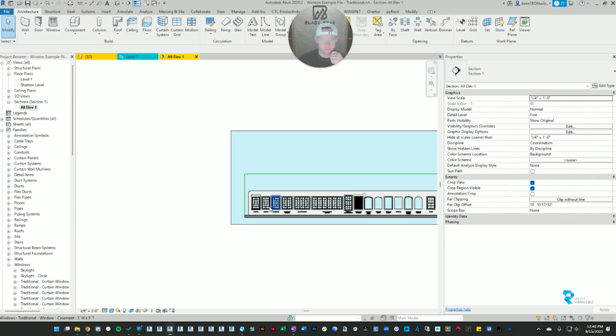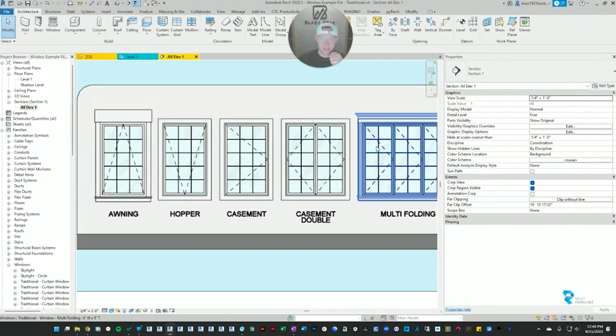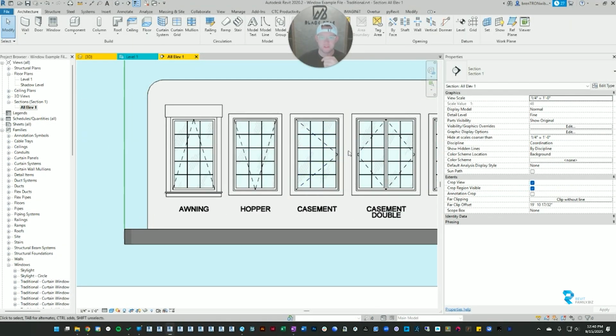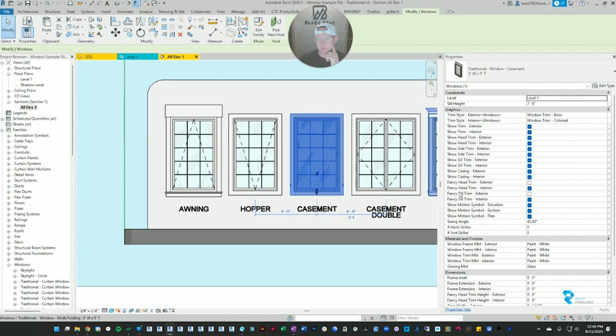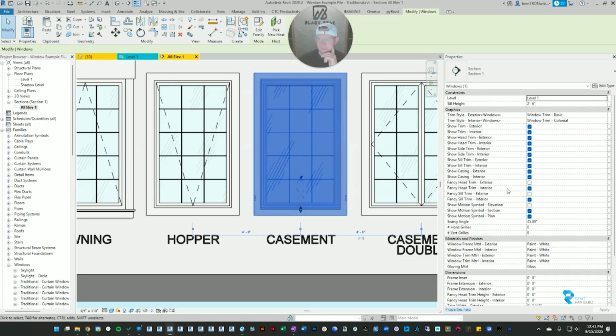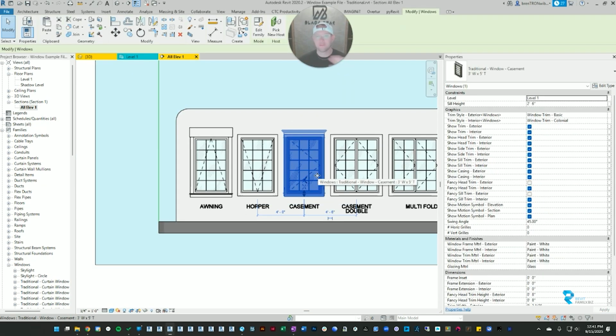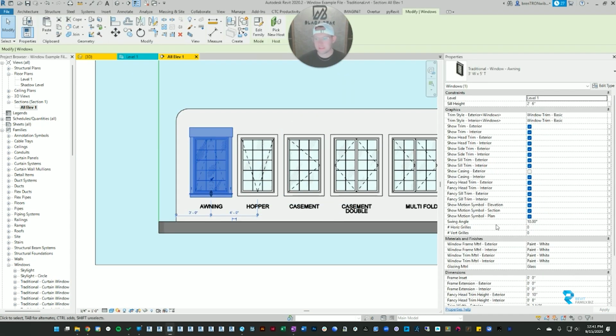Okay, so in elevation on this window, this is an awning window. But this applies to any window that has a motion to it, so a casement. Let's click on the casement window. So over here, if I tell it to shut off the motion symbol in elevation, I can click that, and it will stop showing that. And it does the same thing in section and in plan view as well. So if you're not wanting to see those motion symbols, you can shut that. You have individual control in each of your views.